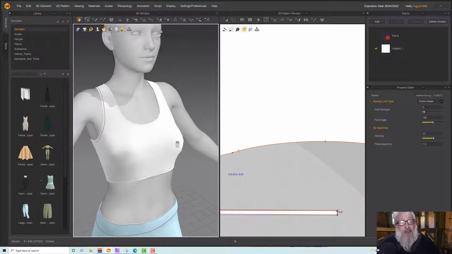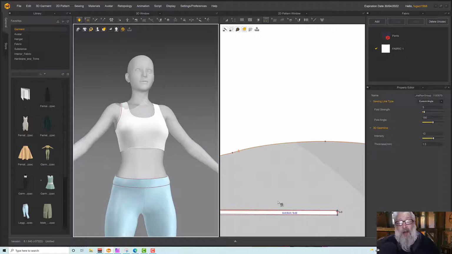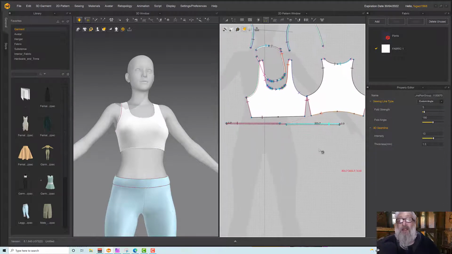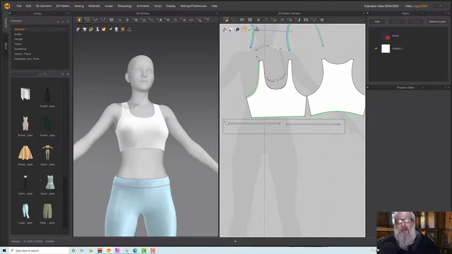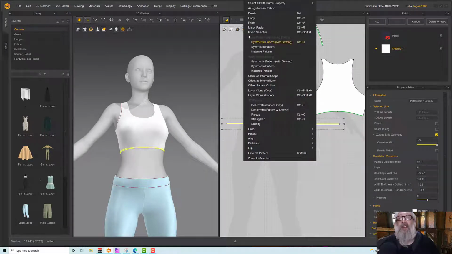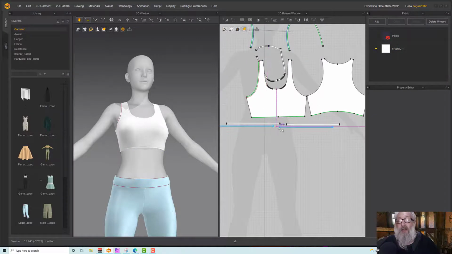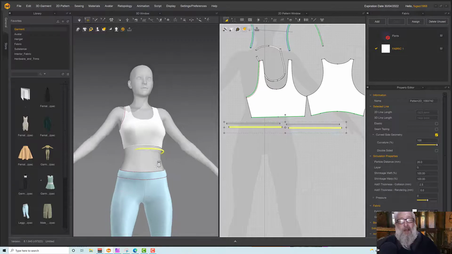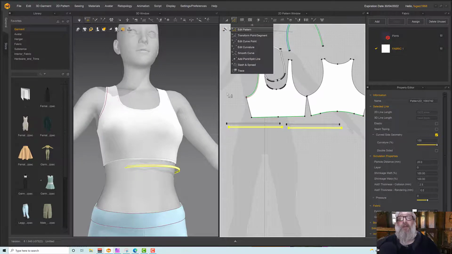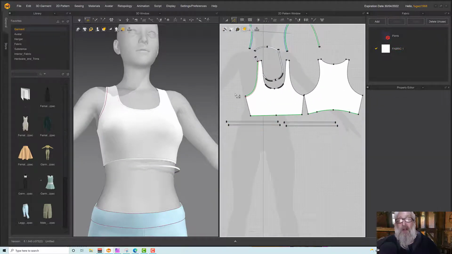Okay, so it's basically the same procedure as before, but we're working with slightly smaller pieces now, so we might need to take a little bit more care. Okay, so let's do the bottom first. So I'm going to right click on those and copy and paste just below. There we go. And then we'll sew them up. As we sew tool, there it is. So top to top, bottom to bottom, bottom to bottom, top to top.